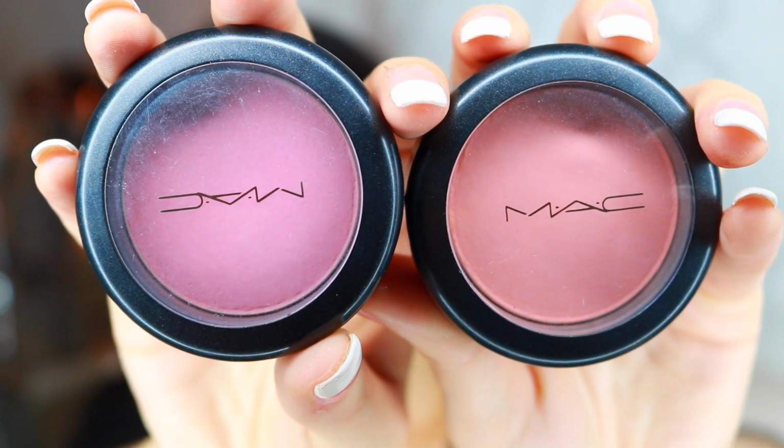And then for blush this year, I've been obsessed with my MAC blushes. I just find that when it comes to blush, it never lasts on my skin. Like I said, I have oily skin, products just want to slide right off. But the only ones that stay, besides my Tarte ones, which I love to death, but I feel like I was using these more this year, are my MAC blushes. I am a MAC person. I just think that their products last. And like I said, my face just rejects makeup, so MAC really holds up very well.